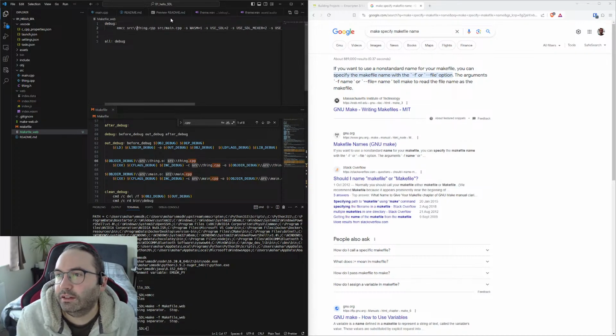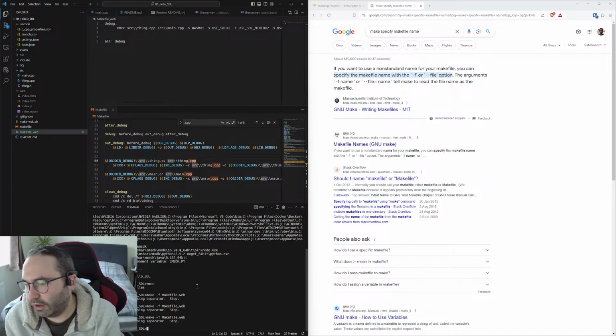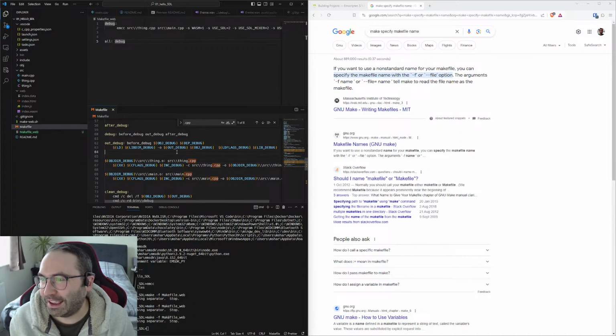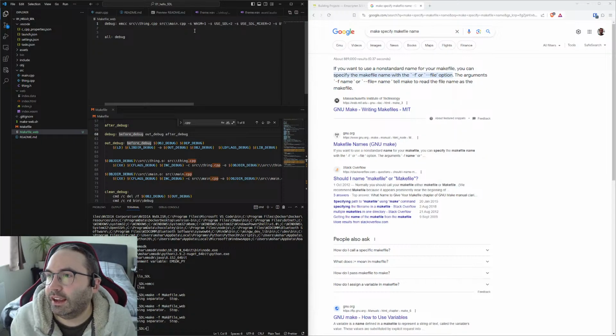Might use backslashes. Let's give it another go. Nope, still not working. This is basically what's going to happen until it either works or it doesn't work. So debug. Maybe it's just the fact that I've put it on a different line.